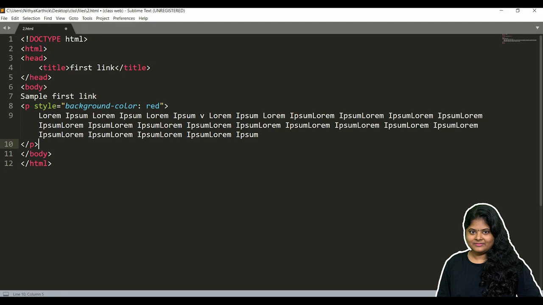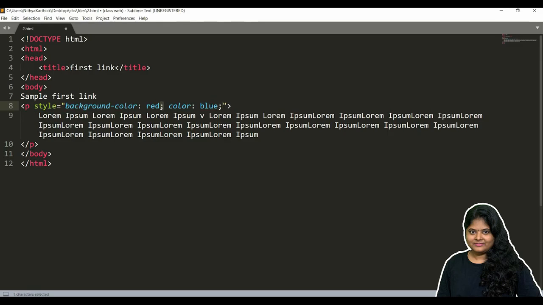So for this paragraph I have given style equal to background color. Then I'm adding the next style, color. Color means the font color. I need the font color in blue. Semicolon.